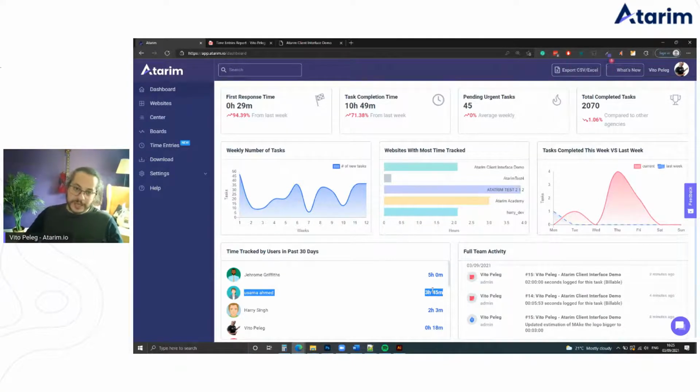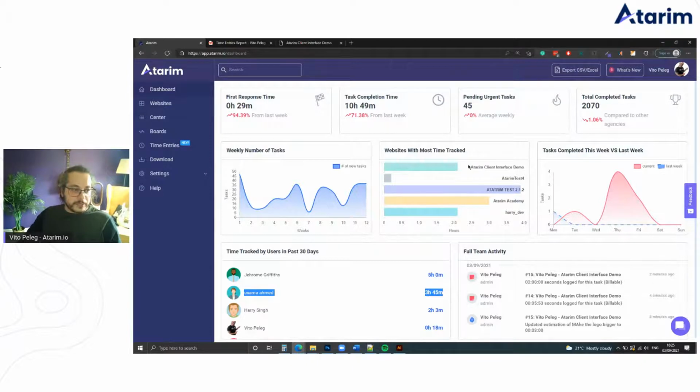Or even at 120 hours, that would be a good idea to start thinking about who else can I bring over to the team. Another way of looking at it is if you're tracking 120 hours of work, but at the end of the day, not much revenue or profit is left for you, then it's probably time to up your prices to make sure that you can grow confidently. A lot of times we do those things in guessing mode instead of really understanding how the agency is operating. So everything here in Tandem is going to allow you to do that.